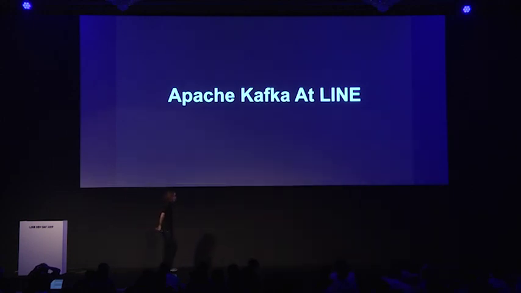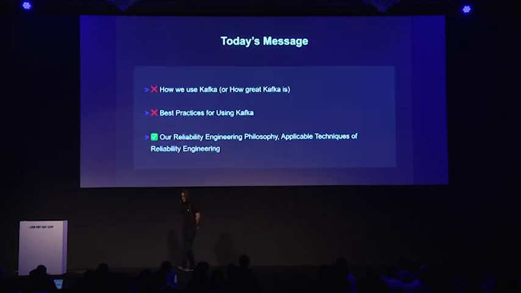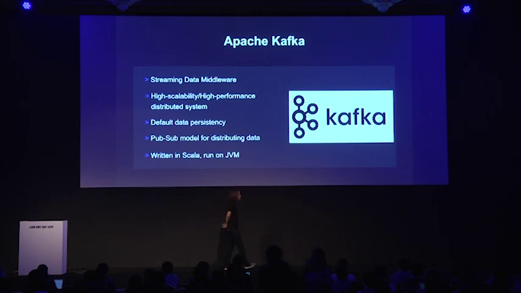So today, I will talk about reliability engineering practice in Kafka platform. And the first thing I'd like to mention first is that the key message today is not really sharing how we are using Kafka, nor how great Kafka is, or best practices. Instead, my focus today is to share our philosophy for reliability engineering and language-agnostic techniques applicable to reliability engineering beyond Kafka. So I'd like to try to talk about it in a general term.